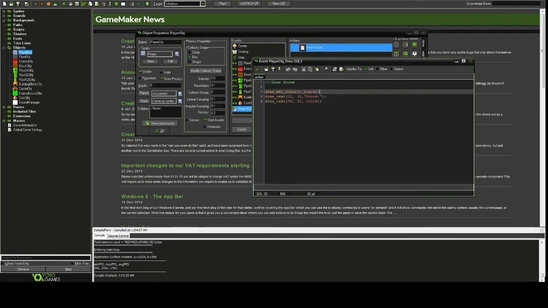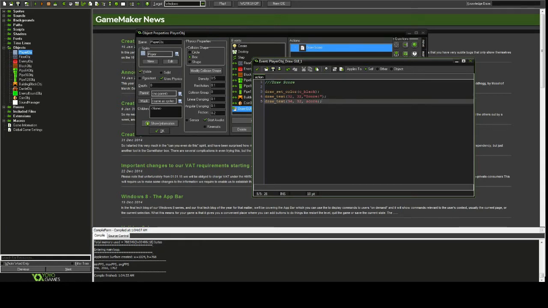So basically what you do here, you use draw and set your color. This is black. So make the score black, draw the text at 32, 32, and this will be 32, 32 relative to wherever the view on the screen is. Not just 32, 32 of the room you're in, but just what's actually being viewed at the time. So it'll always be up in the upper left hand corner if you do it like that.